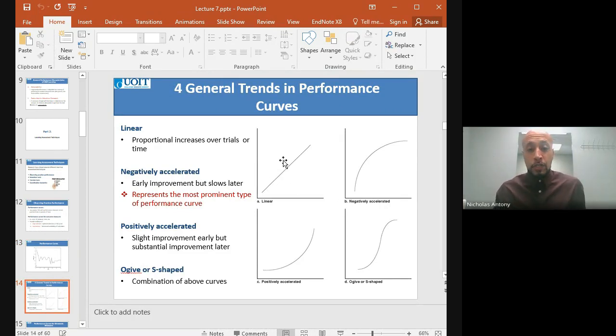Here we have a potential of 4 different curves. Which of the 4 curves do you think is most typical of motor skills? Now, this would be looking at whether or not we're using an outcome measure where a high number is good. So not error, but let's say it was goals or, I don't know, speed. Which of these curves most represents the change in performance over time?